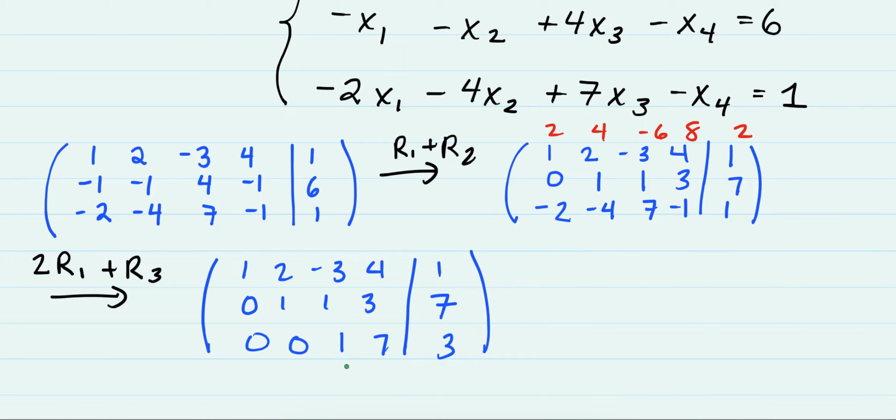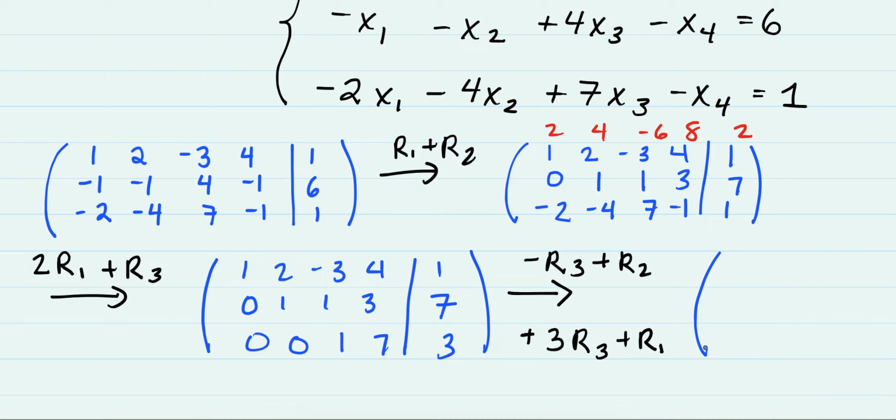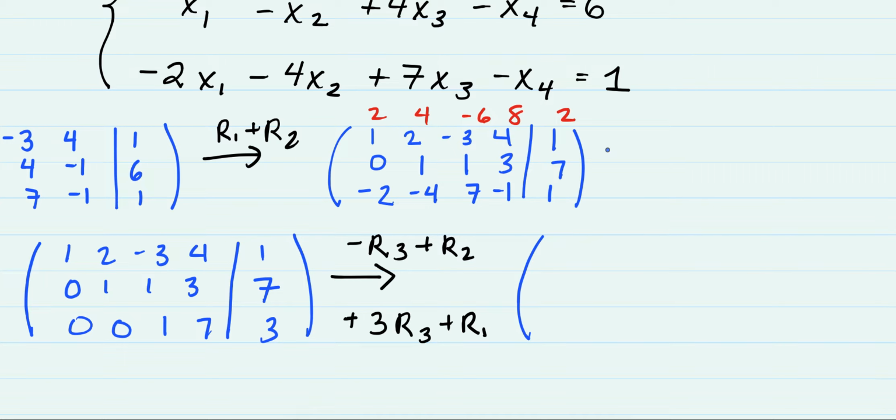So we start at the bottom where this 1 is, and we get rid of anything above it. So to get rid of this 1, I need to multiply it by a -1 and just add it. And to get rid of this, I need to multiply it by a 3. Now you can do these in one step. So you could say -R3 plus row 2. And you could also do +3 times row 3 to row 1. If you want to do it all in one matrix, you don't have so many different matrices you have to write out. So that means I'm going to leave the last row alone.